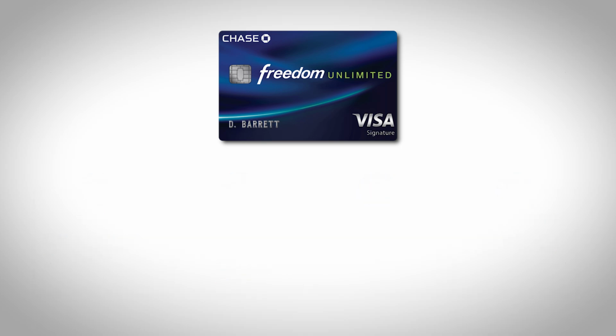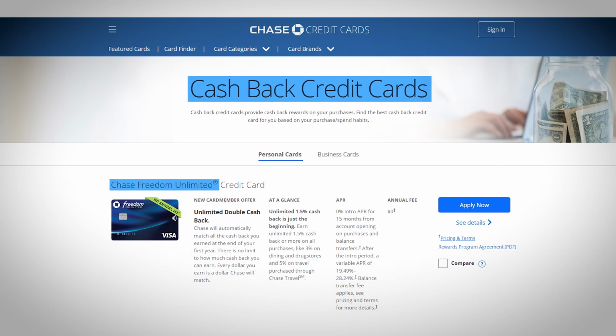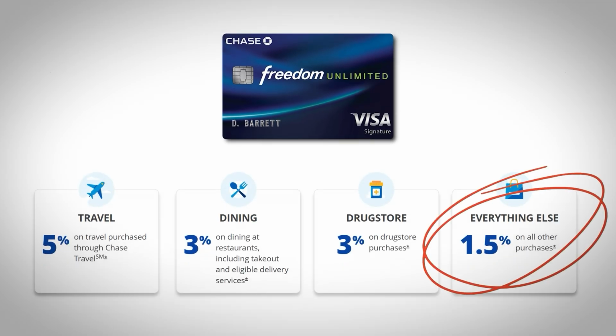Now on the surface, this card is a really easy fit. It has no annual fee, which means you're not increasing the total annual fee load of your setup, keeping that really light and flexible. And while it's advertised as a cashback card, cashback is actually given to you and earned in the form of points, which then can be moved from your Freedom Unlimited onto your Chase Sapphire Preferred with just a few clicks inside of your Chase app or on the Chase website, and then all of those 1.5x cashback purchases instantly become Chase Ultimate Rewards points, which can then be redeemed for travel if that's what best fits you.